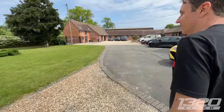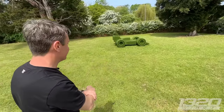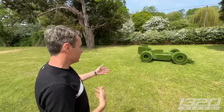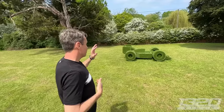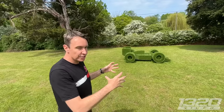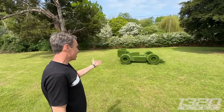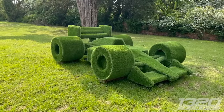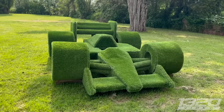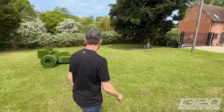Oh, we've got one vehicle we can't skip over here. Oh, yeah. This gives me goosebumps. This is cool. My daughter's called Senna, and this is Ayrton Senna's probably most famous Formula One car this is based on. Obviously, it's cartoonified, so it's gone a bit smaller and a bit fatter. But yeah, my friend Brett's just finished this. It's amazing. So is it made out of like AstroTurf? So he's made it out of wood and then wire mesh, and then he's covered it all in AstroTurf. But the detail of it is absolutely amazing.